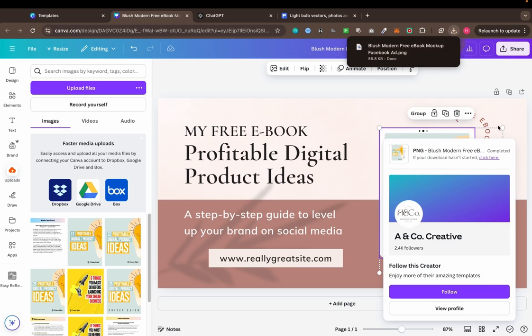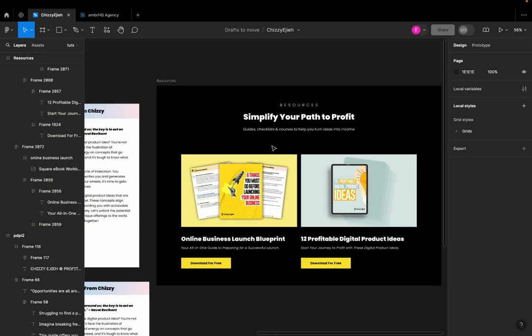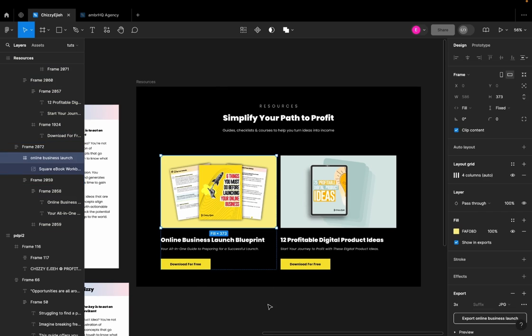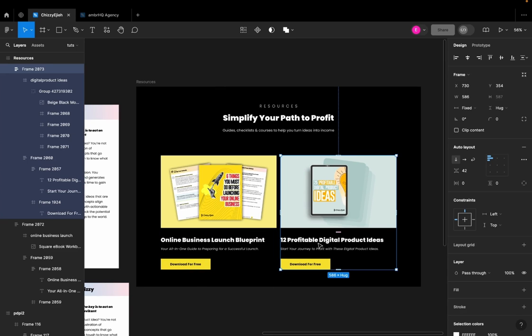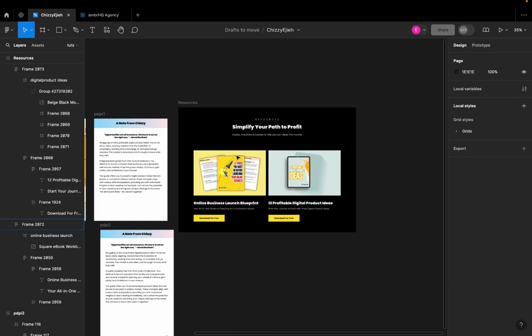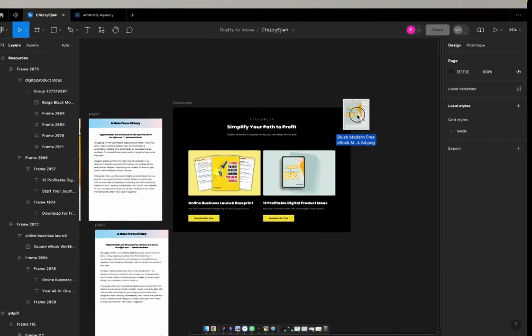And it's downloaded. Then I can go back to Figma. This is a section on my website where I have my free resources, the online business launch blueprint, and the 12 profitable digital product ideas. For something like this, I can go to my files and drag the mockup over here.